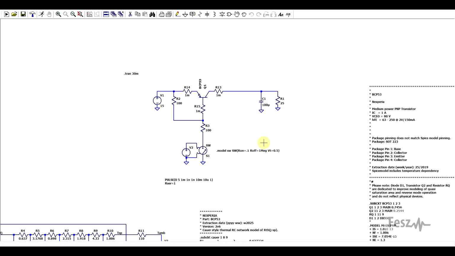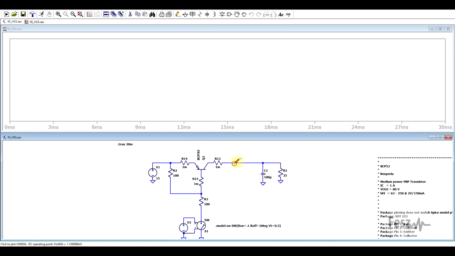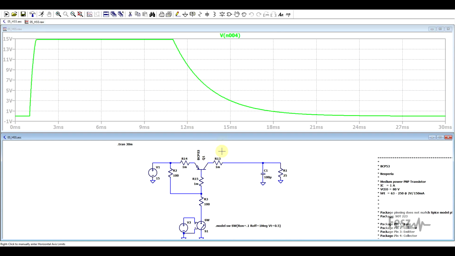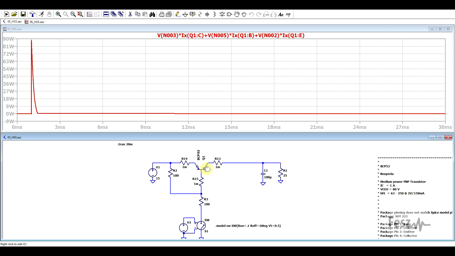Now, another interesting application is when the transistor is being used as a load switch. So especially if there's a capacitor on the output, when you turn on the switch, you will have a short period of high voltage differential as well as high current running through the switch. And well, if you multiply the two and extract the power dissipation, we are getting a peak of almost 90 watts when the capacitor is first turned on.